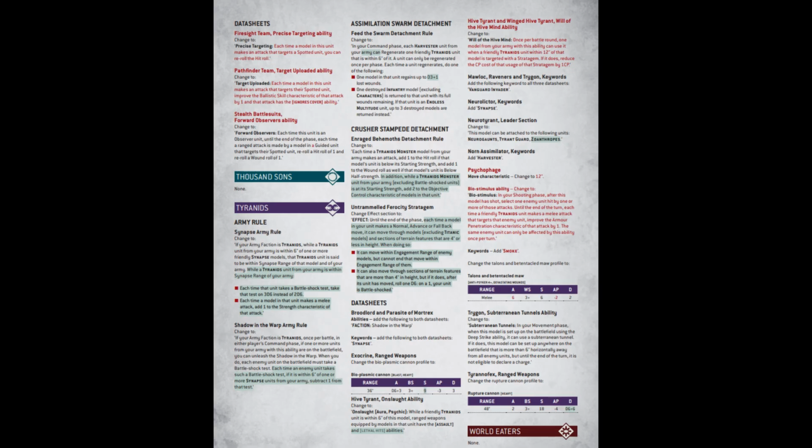Specifically for my Assimilation Swarm list, I was built purely around chunky infantry, and just having that 6-up Feel No Pain to try and hit some weird breakpoints and basically improve the durability anywhere from 50% to, like, a little 10% boost, depending on the breakpoints, was huge. So losing that, I think, is going to hurt my Assimilation Swarm list that I've been playing for ages.